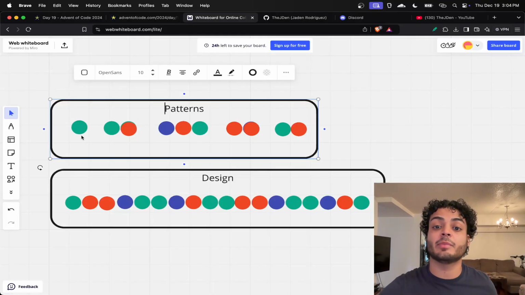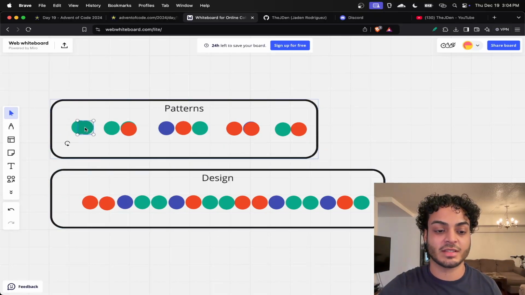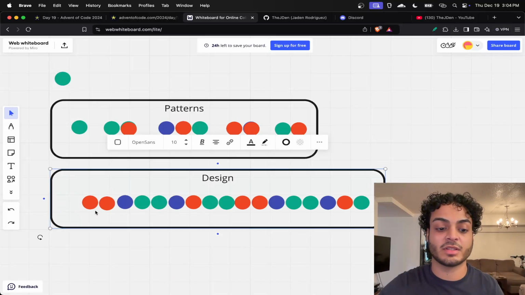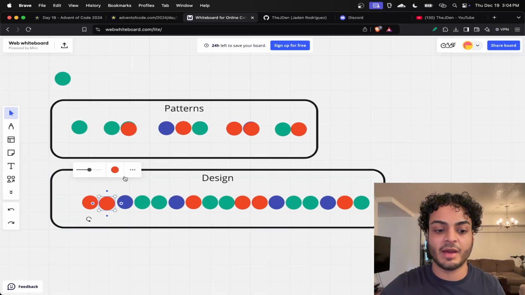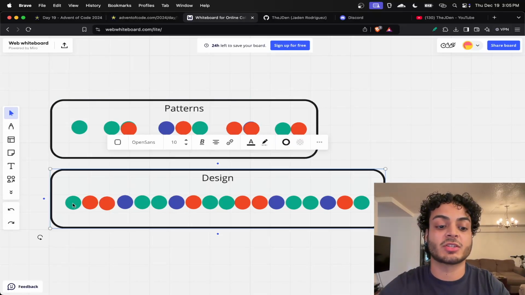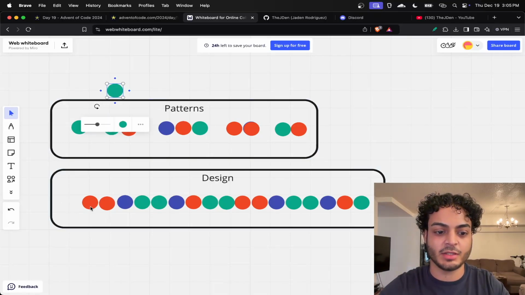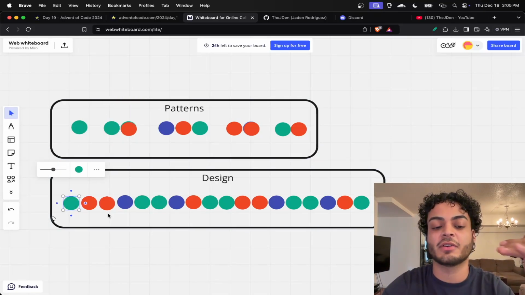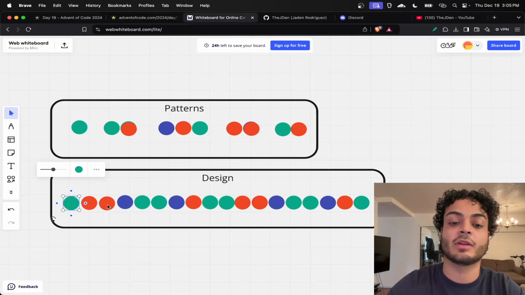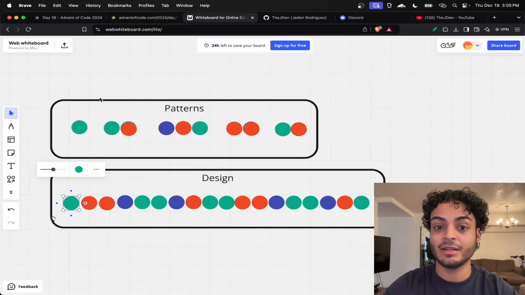So if we look at our example again, one thing we might notice is that we could break this design apart by grabbing this first green and noticing it's the same as this pattern right here. Then we might notice that these two reds correspond to this pattern right here. And then we might continue as such. Or we might notice that this green and this red correspond to this green and this red. And then we might continue from there. So our approach is obviously very similar because we end up just having a remaining design that we can recurse on. So instead of checking if we can, we should just count how many ways we were able to.